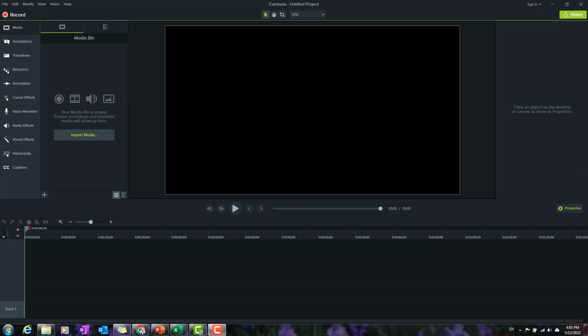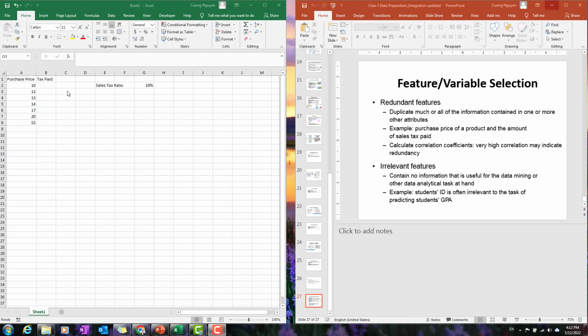So in this case, you can see that the tax paid is normally just a proportion of the purchase price. So normally the purchase price, you multiply it by the tax rate. So actually for $10 you pay for the item, you also have to pay $1 for the tax, right? I will just put this into dollar signs, and this will be the two of them. So what's the problem over here? We can say in this case they can be called redundant features.